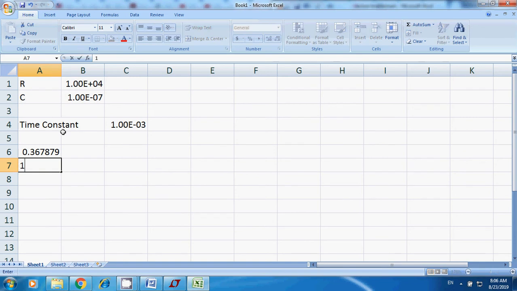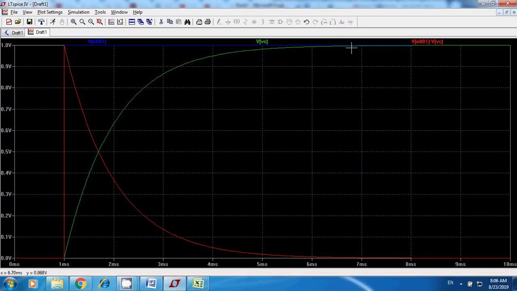So let's say your voltage is like 1 volt, right? So I put this one as part of this one. So you look for what? 1 minus 0.367. Let's approximate. So you have 0.632. That means this one has to rise to somewhere around 0.632. That's the way you look for the time constant.